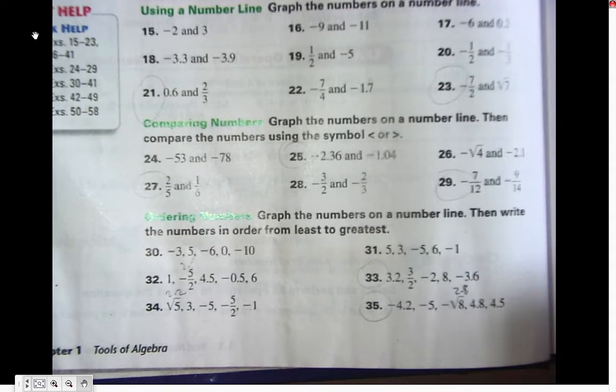So we're going to start with number 21. If you choose to circle the number, that's totally up to you. I'm going to have 21 here. And then I'm going to write down the values that go with 21, which is 0.6 and 2/3. And you can do this if you want just on the number line paper that Mr. Long passed out, or you could do it on a piece of lined paper. That's totally up to you. But Mr. Long passed out to you paper with a number line.